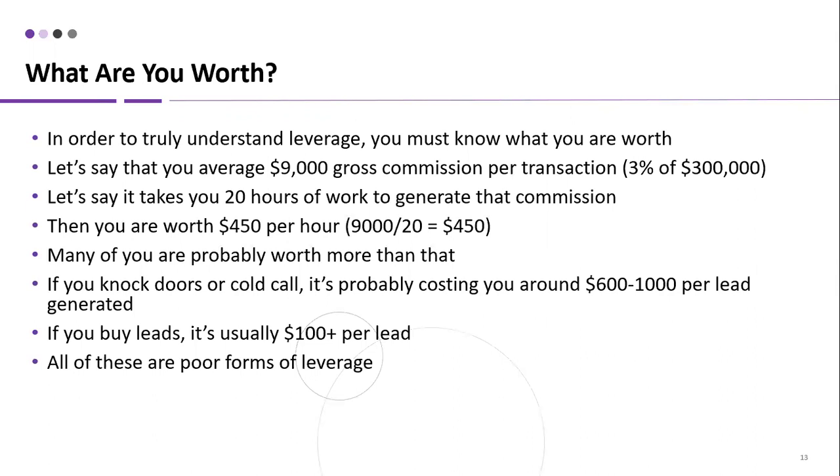Again, it's either costing you money to generate a lead or it's costing you time. And from my experience, when you're spending time to generate leads, not only can you not leverage that, but you just can't scale it either. Because by the time you've got more clients, more buyers, more sellers that you're working with, you don't have time anymore to do the things that were generating business. That's why leverage is such a critical factor for getting to 100 transactions per year.